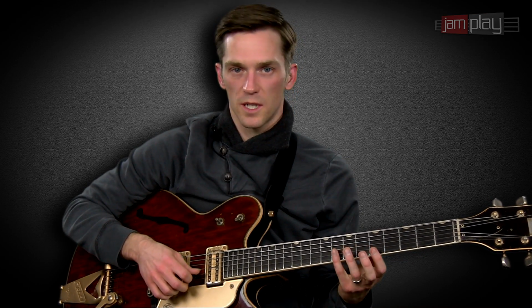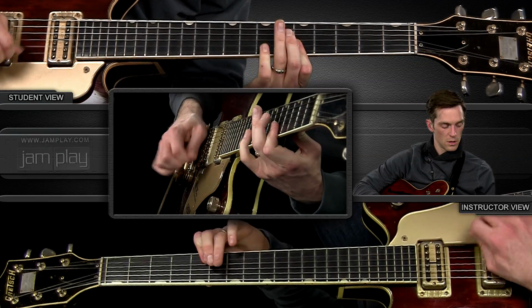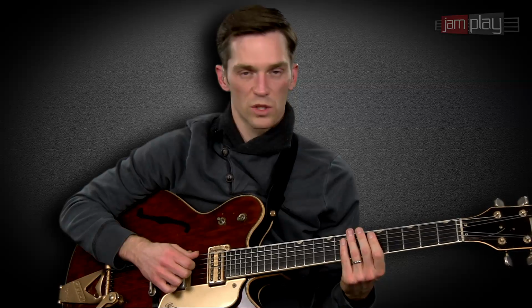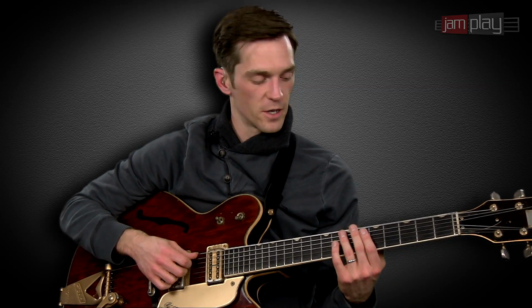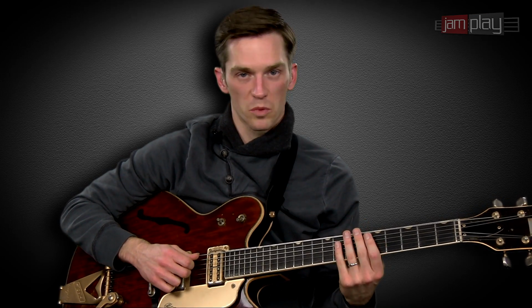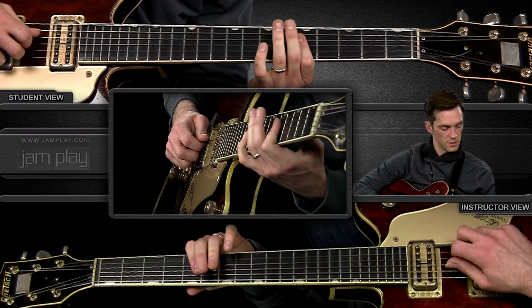So another element to the double stops is using the minor pentatonic scale shape. George did this a lot. It's kind of a floppy fingered approach, but basically I'm just playing through a scale, but hitting pairs of notes and playing with flat fingers.